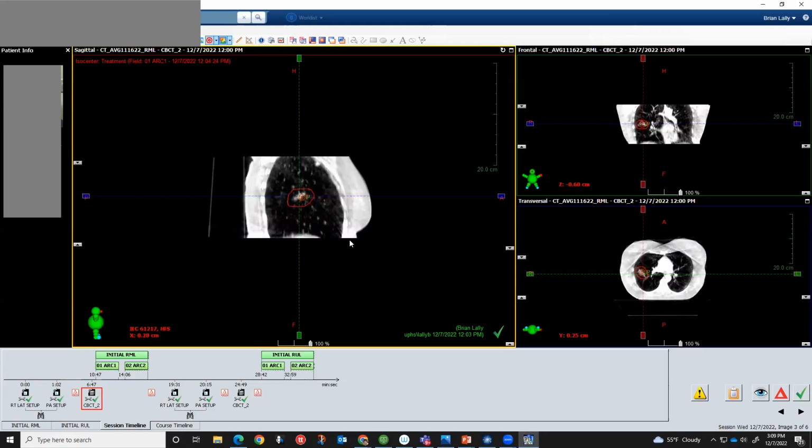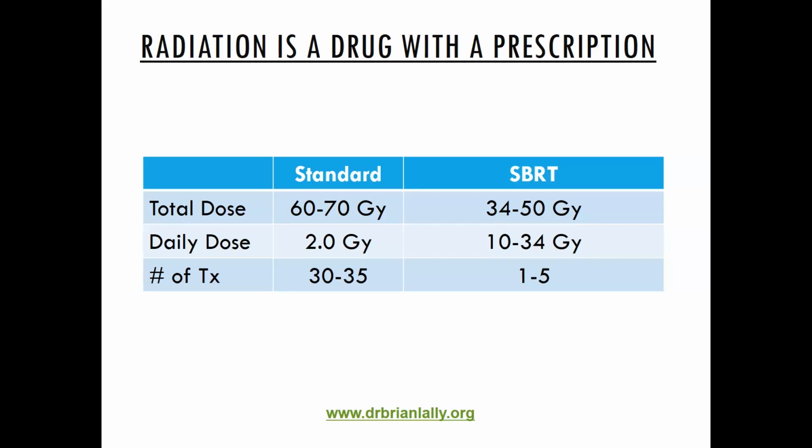One key concept here is that radiation is a drug. It has a prescription with a dose and a frequency. Standard radiotherapy is usually given with concurrent chemotherapy and will be over 6 to 7 weeks. And when we do it, we want to be able to deliver 60 to 70 gray. When we're doing stereotactic body radiotherapy, we're not giving concurrent chemotherapy. We're only going to give 1 to 5 treatments, and our total dose is going to be from 34 to 50 gray.